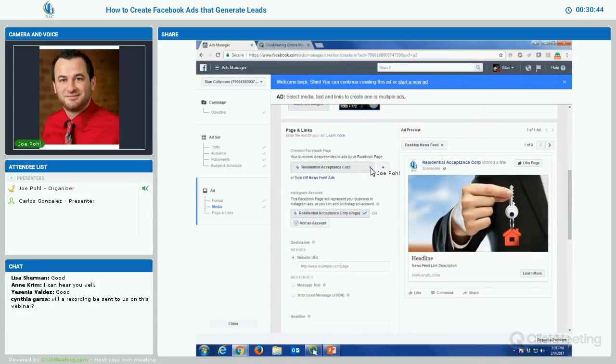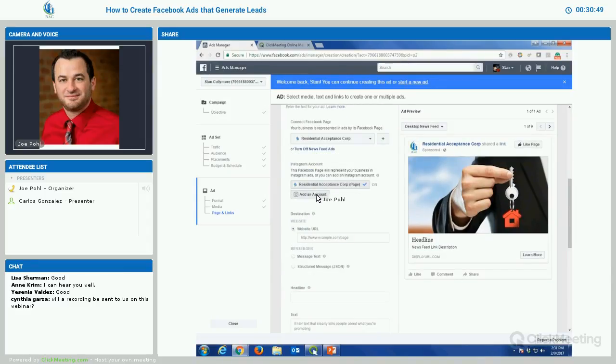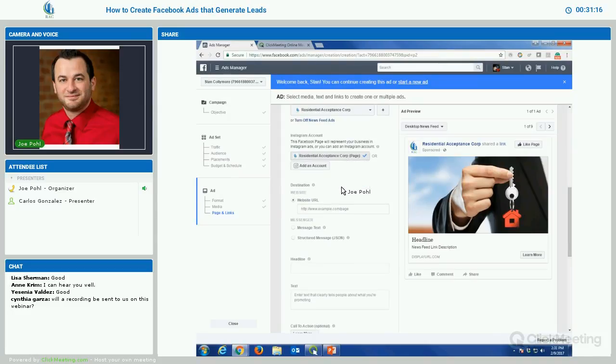So we're going to scroll down. You're going to choose your company page. And then if you have an Instagram account, you can add the account there. Or since Facebook owns Instagram anyway, they're going to advertise through Instagram, and it'll be a side advertisement. Now, if you add your account, it'll also include the advertisement in all your main pictures, so people can see it easier. But if you don't want to create an Instagram, that's fine. Facebook will advertise on there anyway for you.